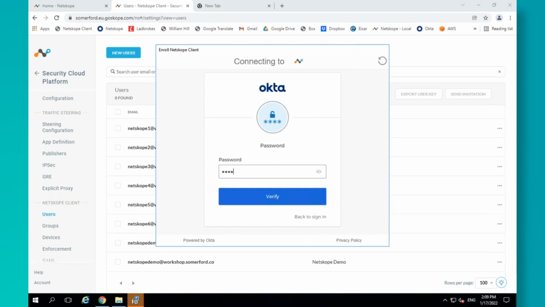Now, I have not enabled MFA for any of these test accounts because it becomes really annoying, the amount of little authenticator tokens that I have to have to properly show it off. So these are using password only. But when I logged into the tenant, you saw that I needed my Google Authenticator. You can add on different types of MFA. So when I log into Okta later, I will actually be using the Okta Verify MFA, whereas I'm using Google for the Netskope tenant, and I'm using no MFA for these users.